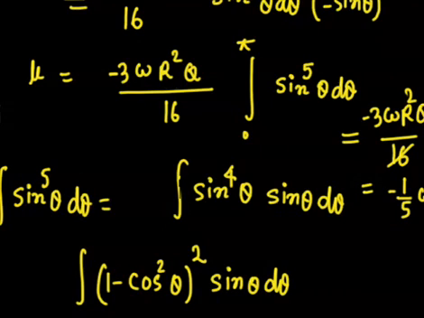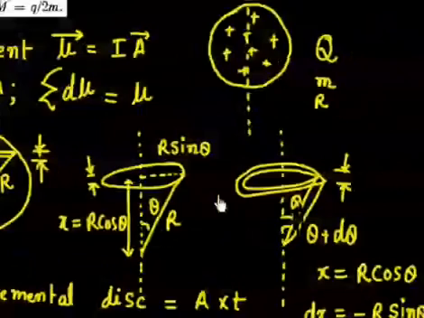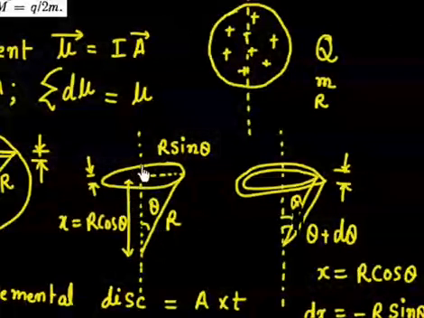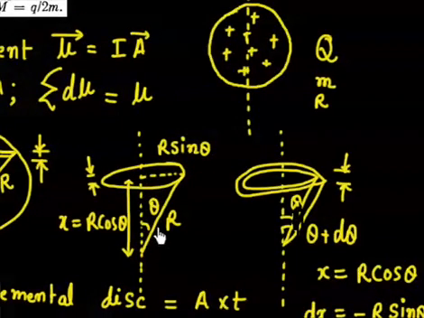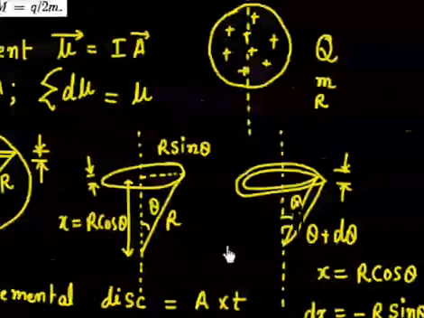Why am I getting the minus sign? Can anybody tell me? This minus sign is coming because I have taken different signs of x and theta. You see here, if my theta increases, my x decreases. If I had taken x from the top, my x would also increase and theta would also increase. In that case, I should have got plus. Or I could have done it another way: I have integrated from 0 to pi, but if I integrate pi to 0, theta decreases, my x increases. So this minus sign does not have much meaning. This is coming only because of the integration sign.